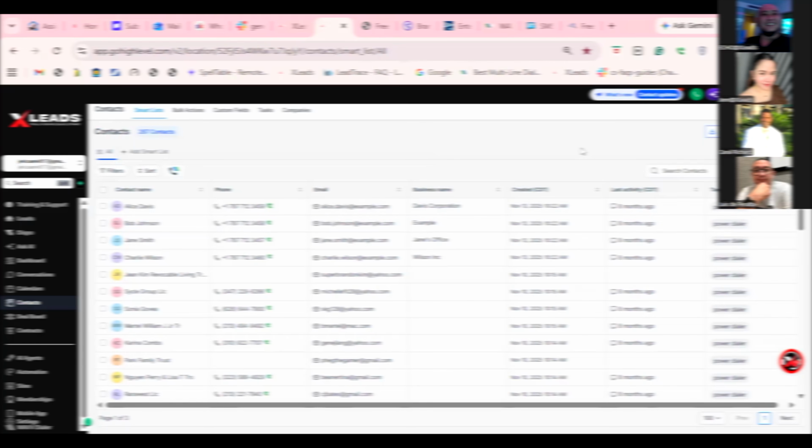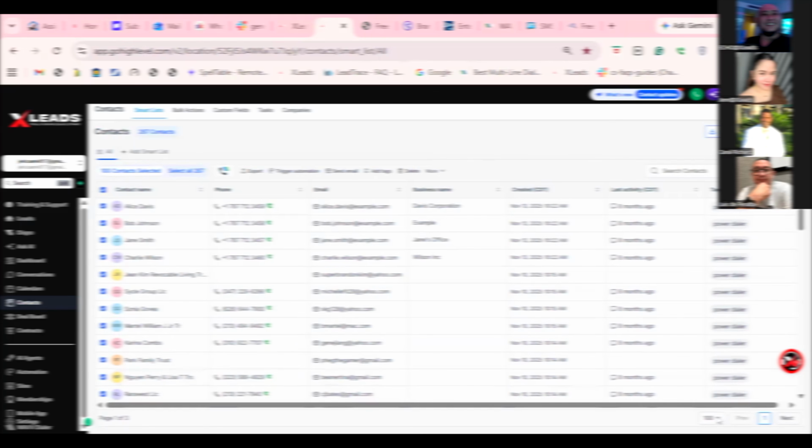Now, in order for us to automate our dialing, we will need to tag our contacts with the power dialer tag. And this is how you tag them. So first, we will need to select our contacts. It's going to be the box right beside the contact names right over here. That's the box. Click this. So I have selected 100 names of my list. That's just the first page, all right?